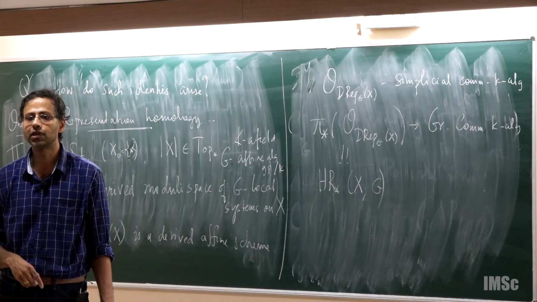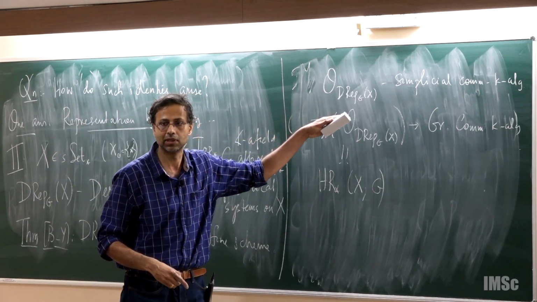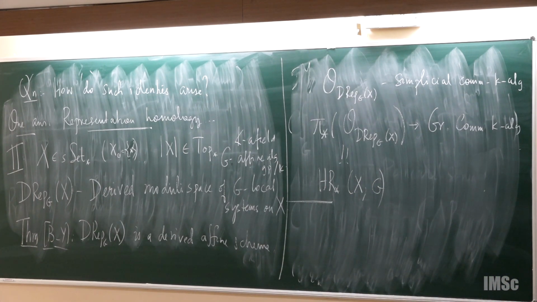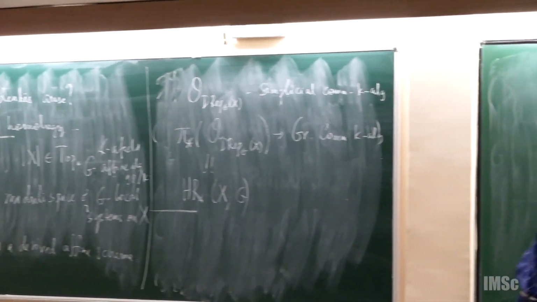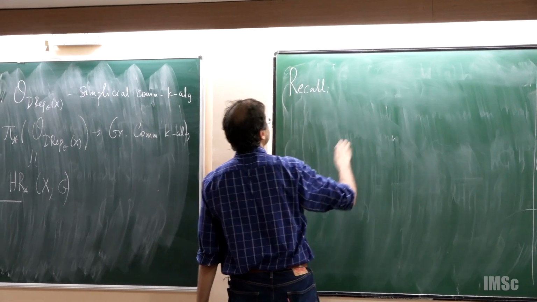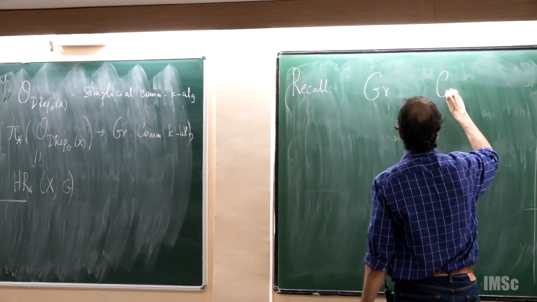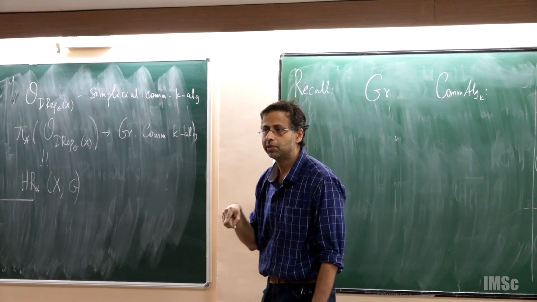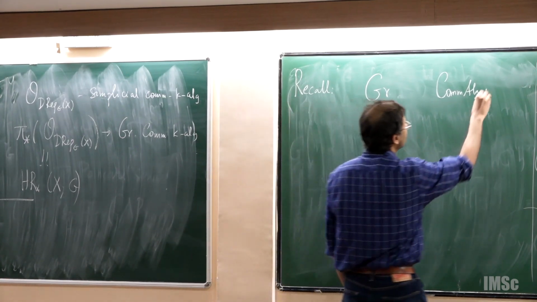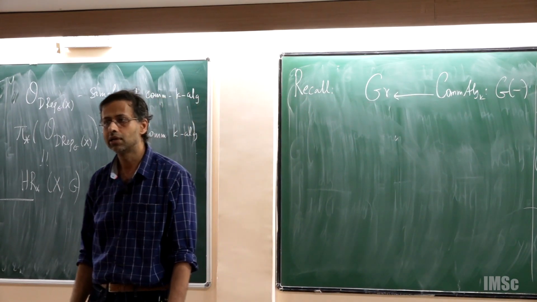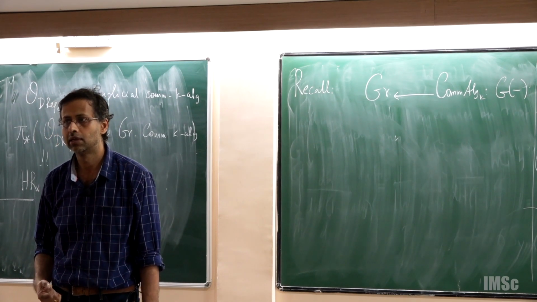But now I try to say how one gets something like this more explicitly. And so for this I do a digression. Still I am not switching to G being reductive or anything like that. I do that very soon, but not now. So recall the following fact. You have the category of groups, you have the category of commutative K-algebras, and remember, G was an affine algebraic group defined over K. So this means you have a group functor going in the opposite direction: given a commutative algebra B, I can look at the group of B-points of G. This is standard.